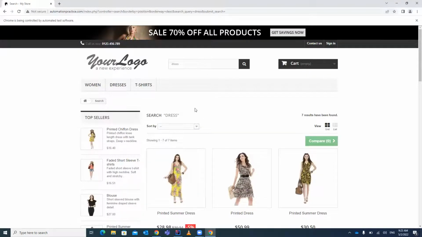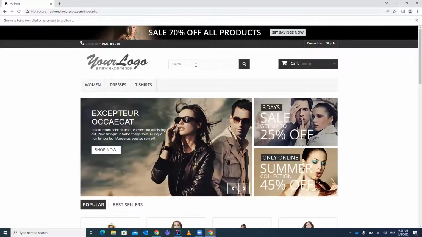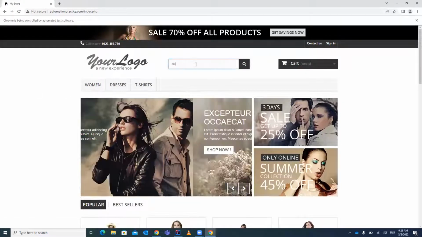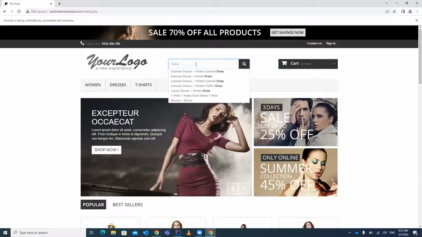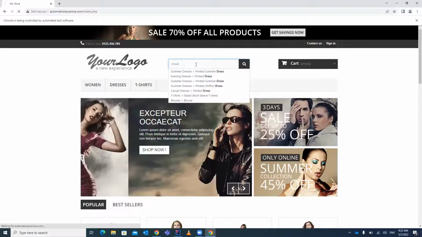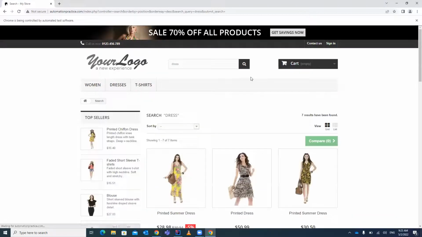One more thing that I want to show you. Just go to the home page of the website, and guys, if you pass some text, like dress, and after that press enter from the keyboard, then also it will work the same as if you clicked on the search icon, right guys?